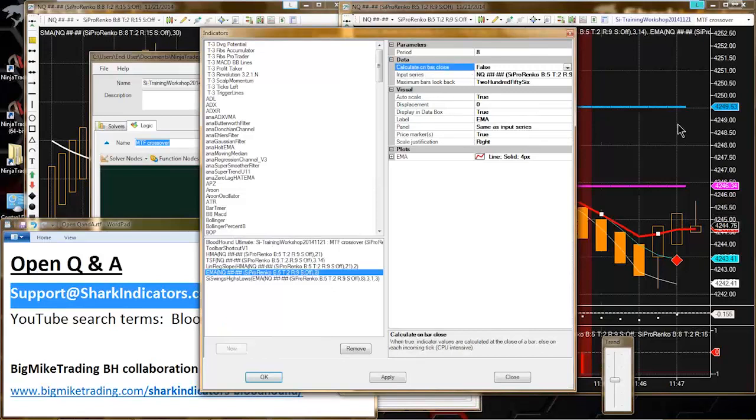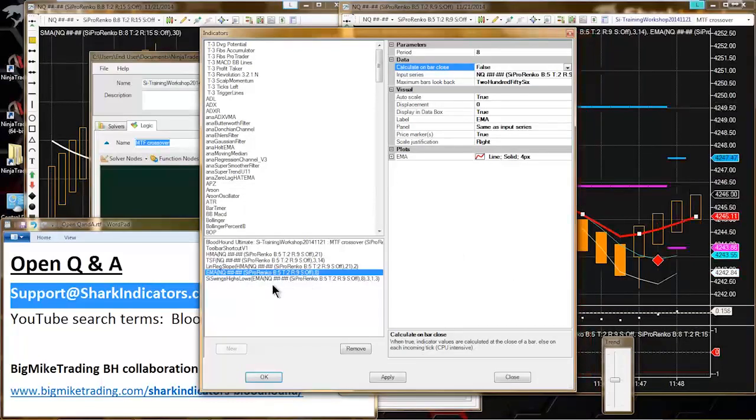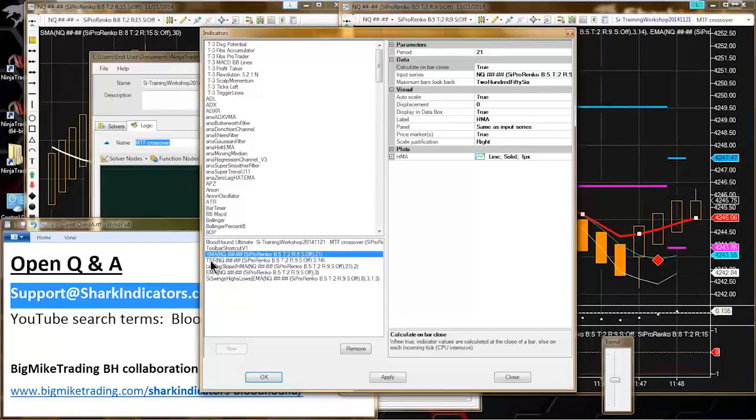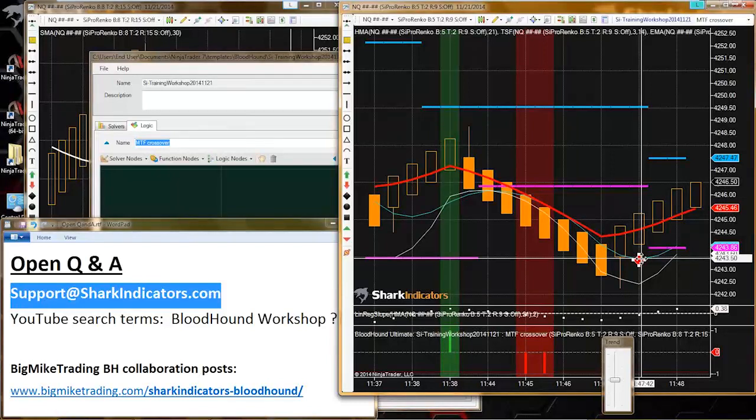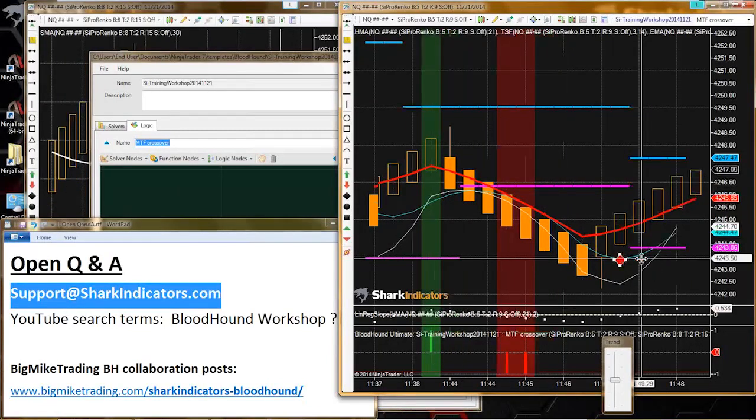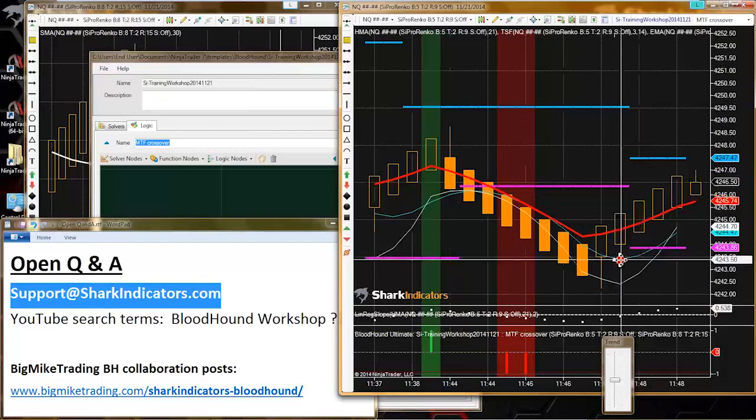So we can see our red moving average has COBC set to false, and so we can get a value in real time. But the other moving averages, I think it's the HMA and the TSF, the HMA has calculating on bar close set to true, and we're just not going to get any data from the indicator. That's how NinjaTrader works. So there is no gray area. It's one or the other. This is how NinjaTrader functions.